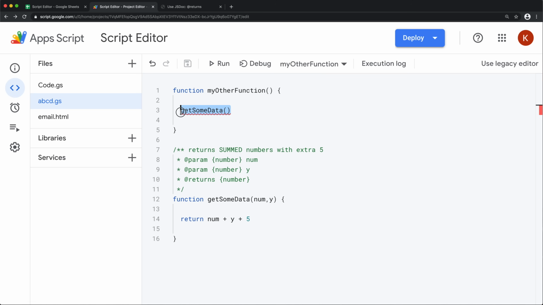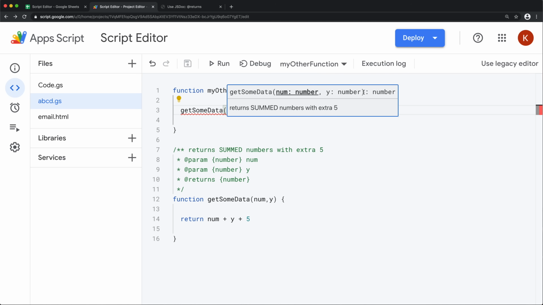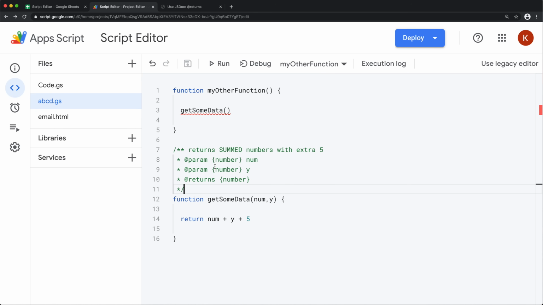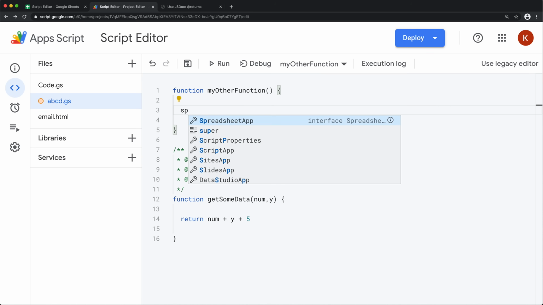So at this point, if I do this get some data, you'll see that now we have two parameters. One is num, the other one is y, and they both should be a type number, and this function returns number type. So you can do this to get better autocomplete for your own functions, similar to like autocomplete we get to this built-in stuff.